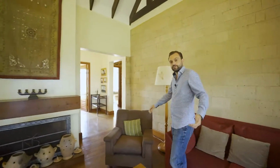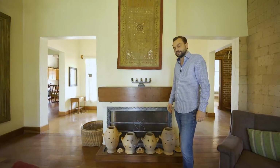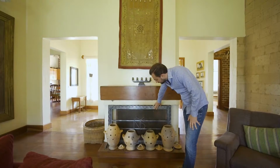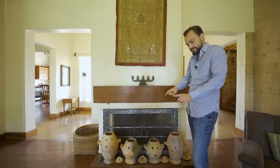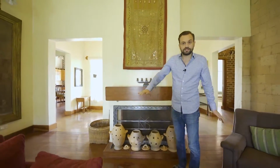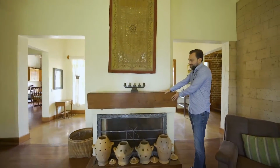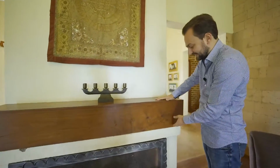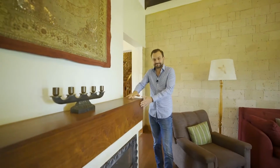Maybe let me also point out the fireplace. As those of you who live in Nairobi or you have been to Nairobi know, it can get quite cold here in the evenings. So you have a very big fireplace with this mesh around it, which is important because there's a wooden floor, Mvula wooden floor, all over this living and dining room. And there is another wooden block, I would even call it, up here as kind of the centerpiece of the fireplace.